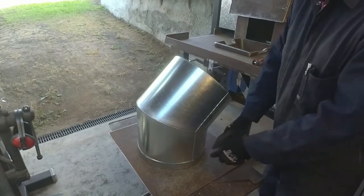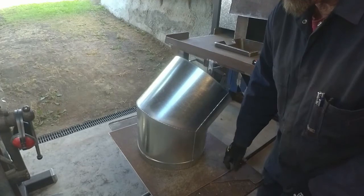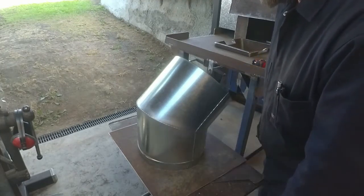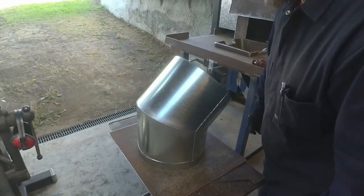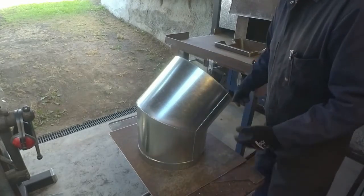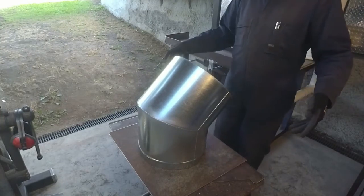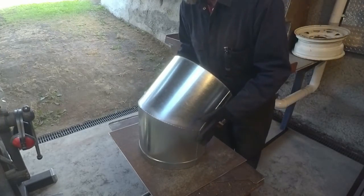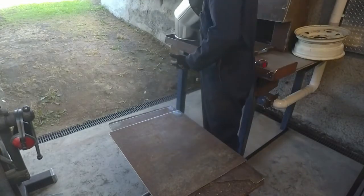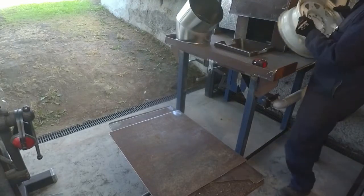That's all well and good, but you've got to have some way of joining the two together. Now, you can't just cut a hole and push that through. Smoke's going to come out of it everywhere. I don't do things that way. As much as I could push it through and then bend, crimp it over and all that sort of stuff so it didn't come back out, again, I want to be able to do maintenance and repair on it in the future, or replace it in the future if I need to, so that was never going to be an option. So I'll get rid of that for now. And I came across a friend who offered me this.